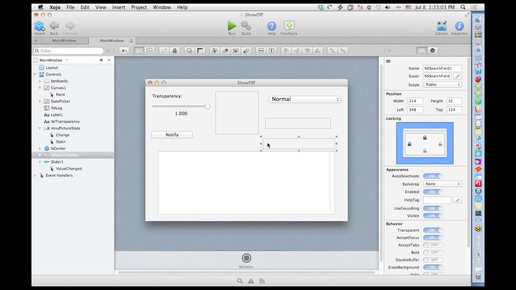Here is the search field. Now you see that it shows up just as a blank box because Xojo has no idea what this is. As far as it's concerned, it's just a canvas subclass. But we set the super to NS search field, so at runtime, it knows how to draw itself.